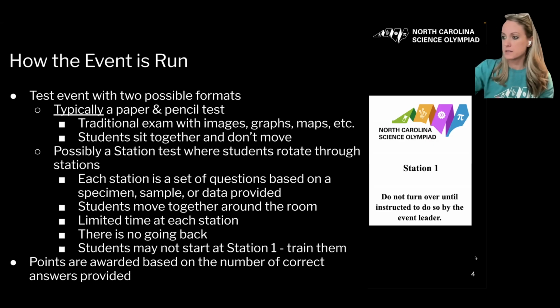They're earning points based on the number of correct answers that they get. The goal is to get one more correct than the other teams to win. So they don't necessarily have to get 100% on this test in order to win. It just entirely depends on the other teams that are competing that day, how challenging the test is that day. So a lot of kids think, oh man, I really blew that. It was way hard, and then they end up placing anyway. So it's not necessarily the goal to get 100%.